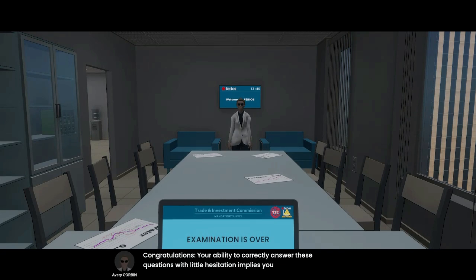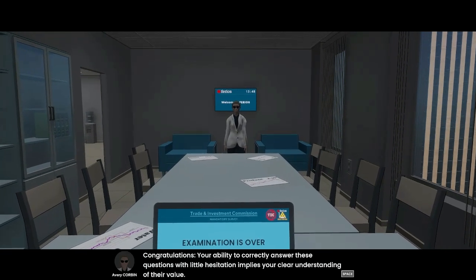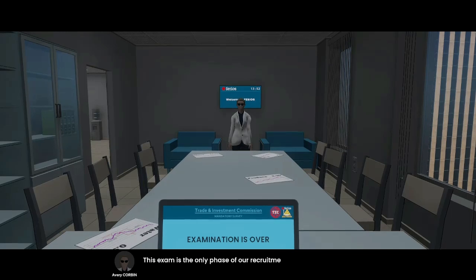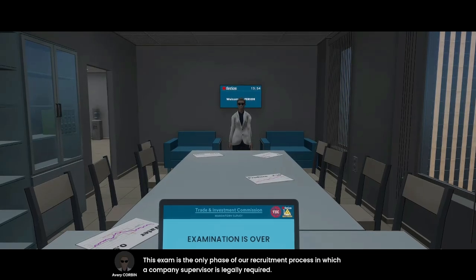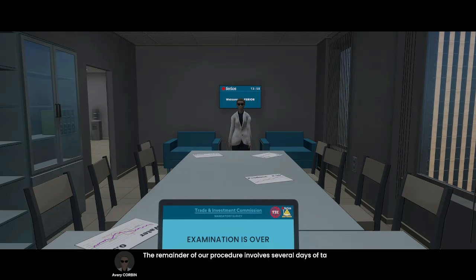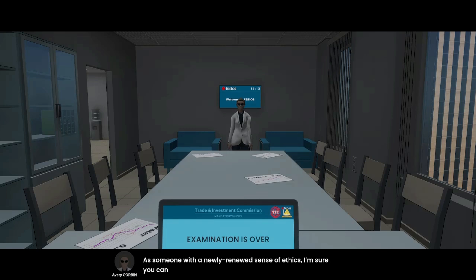Congratulations on your ability to correctly answer these questions with little hesitation implies your clear understanding of their value. Now, if you'll excuse me, I have another meeting. This exam is the only phase of our recruitment process in which a company supervisor is legally required. The remainder of our procedure involves several days of take-home work that you will need to complete within 72 hours. I will email it to you shortly. Unfortunately, we are not able to offer compensation for this take-home work, as we are already making a substantial investment by reviewing your submission of it. As someone with newly renewed sense of ethics, I'm sure you can agree that anything else would be deeply unfair to us.